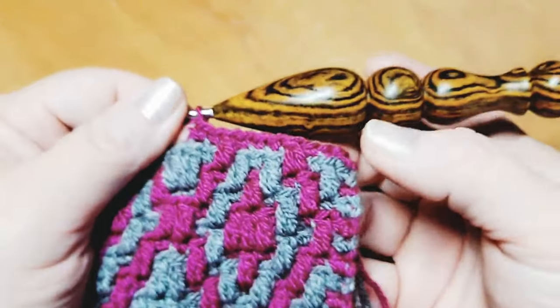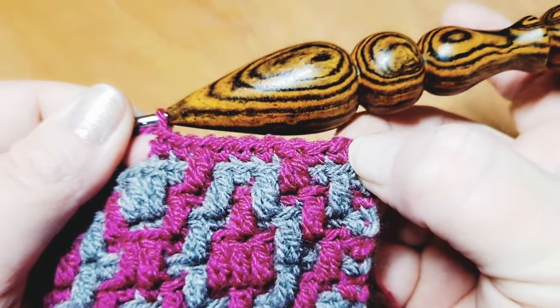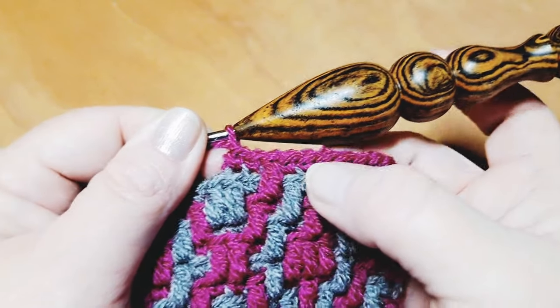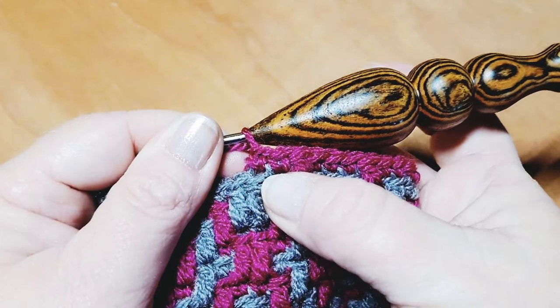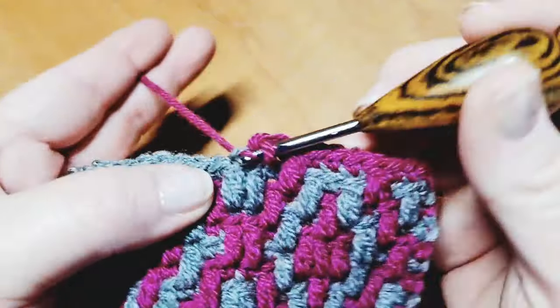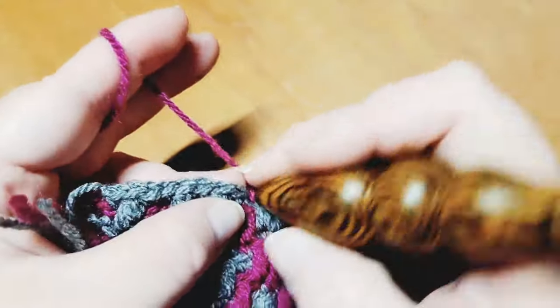So let's recap that repeat. Our repeat for row 17 began with two single crochets, one double crochet, three single crochets, one double crochet, and we end with two single crochets. So you'll keep working that exact same set of stitches on down the rest of your row, and we will meet back up when you're ready for row number 18.